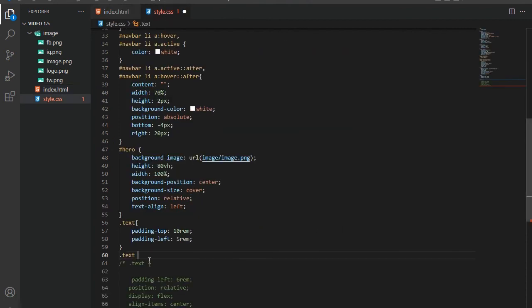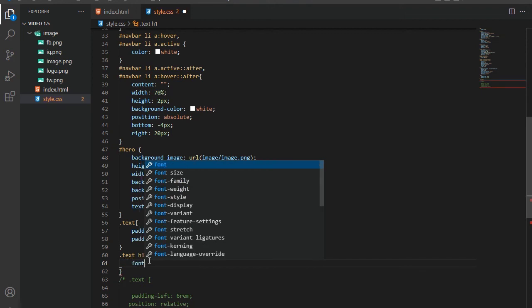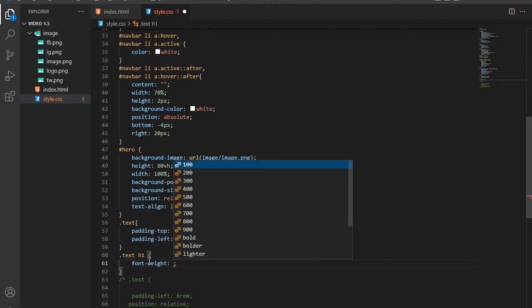So just write H1, then create it. Okay, then we want to give it a font weight. Let's give it 600 and see how it is.